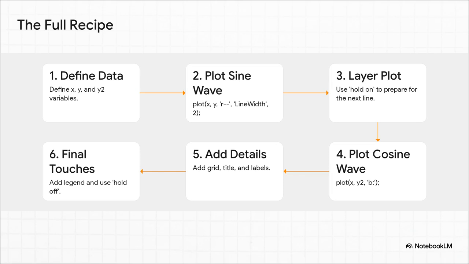We define our data, make our first styled plot, use hold on to start layering, add that second plot, and then we just sprinkle in all those awesome details that give it context. The final touch is the legend, tying it all together before we finish up with hold off. This right here is your blueprint for turning any data set into a compelling story.